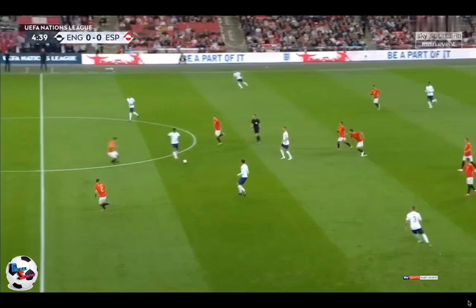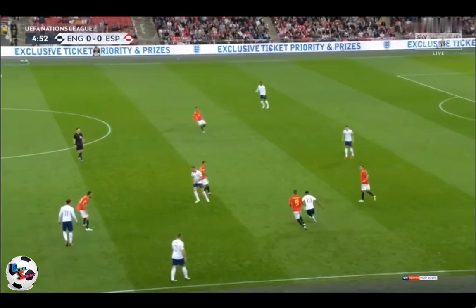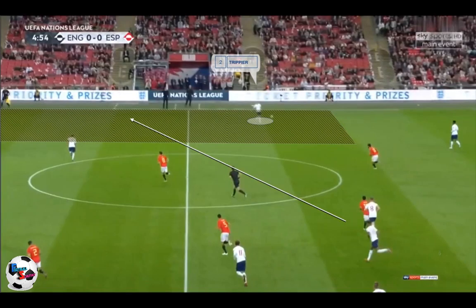If you notice there at the top of the screen, Trippier is starting to develop space because all the Spanish players again in the middle of the pitch. Little layoff there and a switch of play and England will be back in. This time England are able to switch the play early. Fortunately the ball just goes behind Trippier and he has to slow down his run, which enables the Spanish team to get back and be compact again.